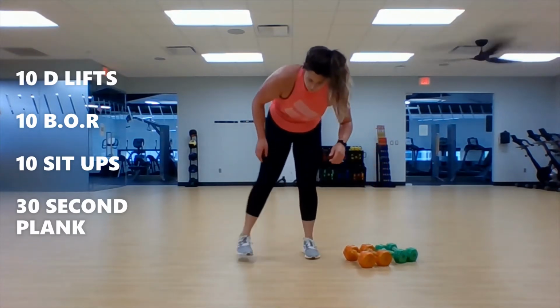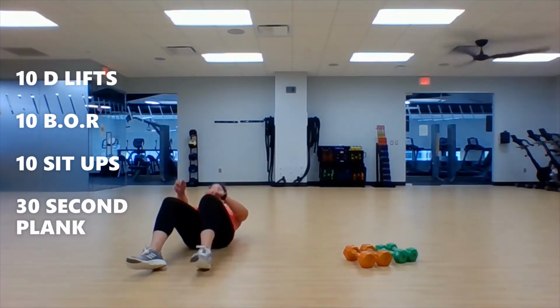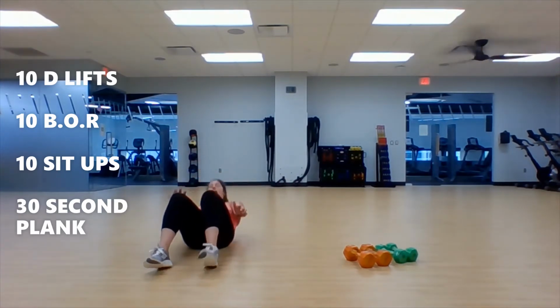Guys, I'm dripping all over the floor. Gotta find a safe spot to do my sit-ups. No one likes to sit in their own sweat.